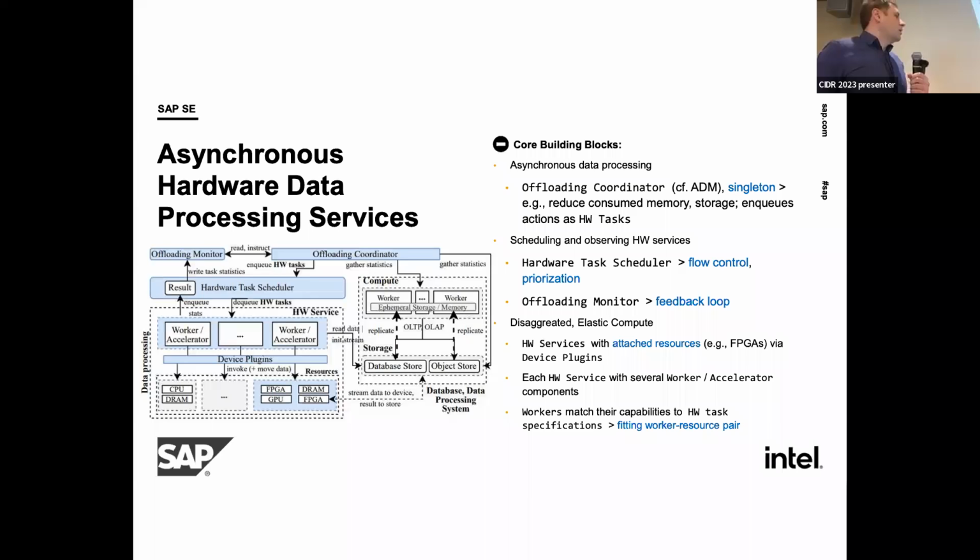and the hardware services would see whether they have resources attached to the type of problem or the kind of action that has to be executed, and would then dequeue these tasks and execute them. And then they can report back in a feedback loop to an offloading monitor, which also helps the offloading coordinator to judge how this task went, whether it was successful, whether it was really working, and whether it can do something again, or whether we need another task to deal with that problem.